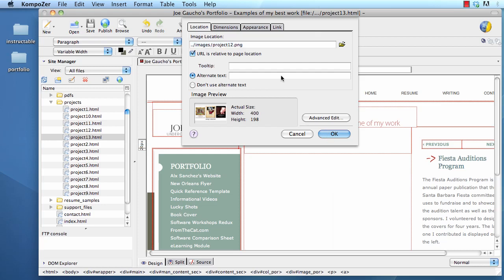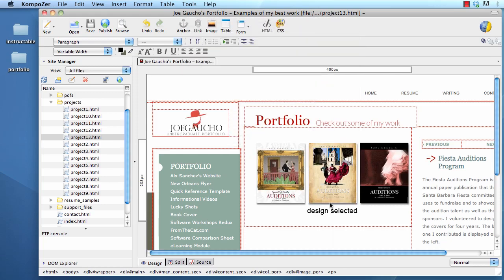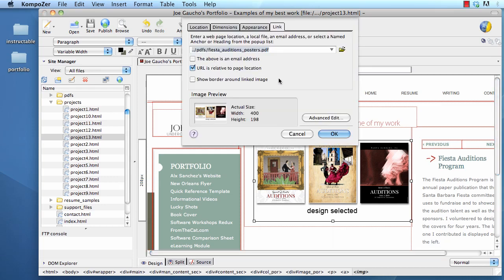If you want to add alternative text, you go ahead and type it in. You should. Then click OK, and then it places the graphic right there. If you want the graphic to be clickable, that means if you want people to click on the graphic and something happens, then that's a link. So we want to click on the image, click where it says link, and then you want to go ahead and link it to whatever it is that you want to link it to.